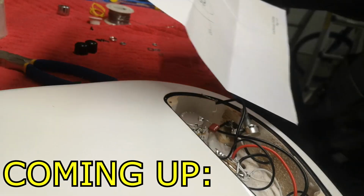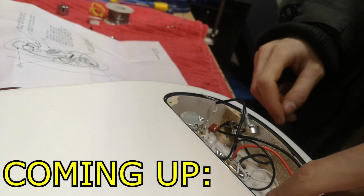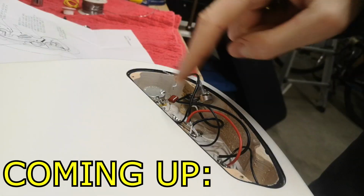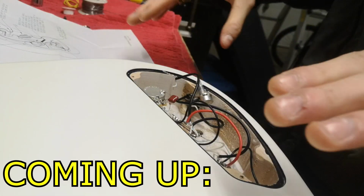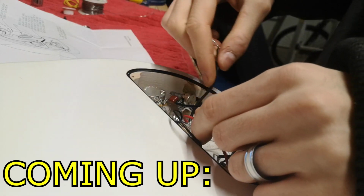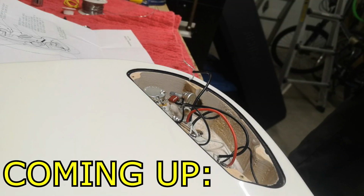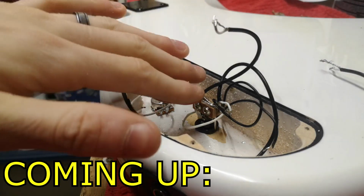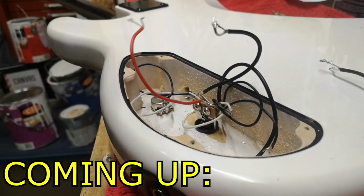Okay, so the white wire from the top pickup is hot wired directly to the switch. It should be to the volume pot. This is what we talked about in the last episode, about how this whole wiring was messed up and now I possibly had to redo all of it. Why is this so bad? You see, this is why this is only worth $400 and not $1,000.